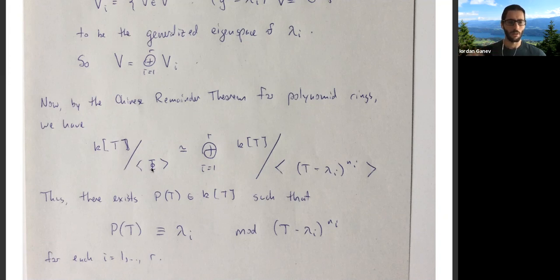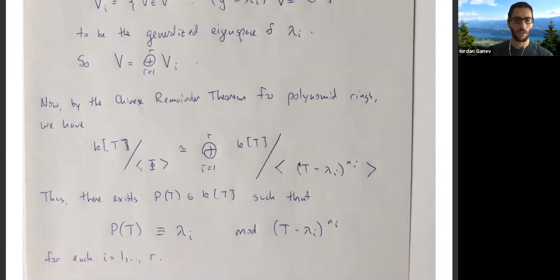I'll say in a little bit why this is what we want to do, but let's for now just consider what happens when we mod out by the characteristic polynomial. Well, we factored the characteristic polynomial in terms of its roots. And each t minus lambda_i defines a maximal ideal. And this theorem says that basically this quotient is isomorphic to this direct sum of rings. So each one of these is a different ring, and we have this direct sum decomposition.